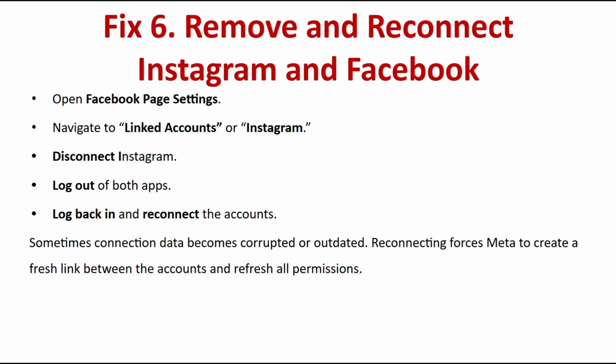Fix 6. Remove and reconnect Instagram and Facebook. Open Facebook page settings, then navigate to linked accounts or Instagram and disconnect Instagram. And log out of both the apps. Then log back in and reconnect the accounts. Because sometimes connection data becomes corrupted or outdated, reconnecting forces Meta to create a fresh link between the accounts and refresh all permissions.